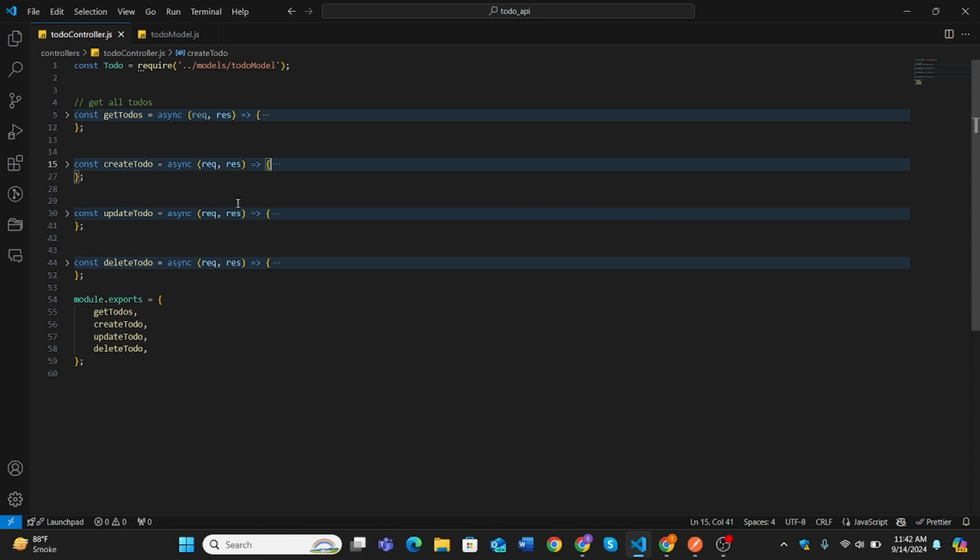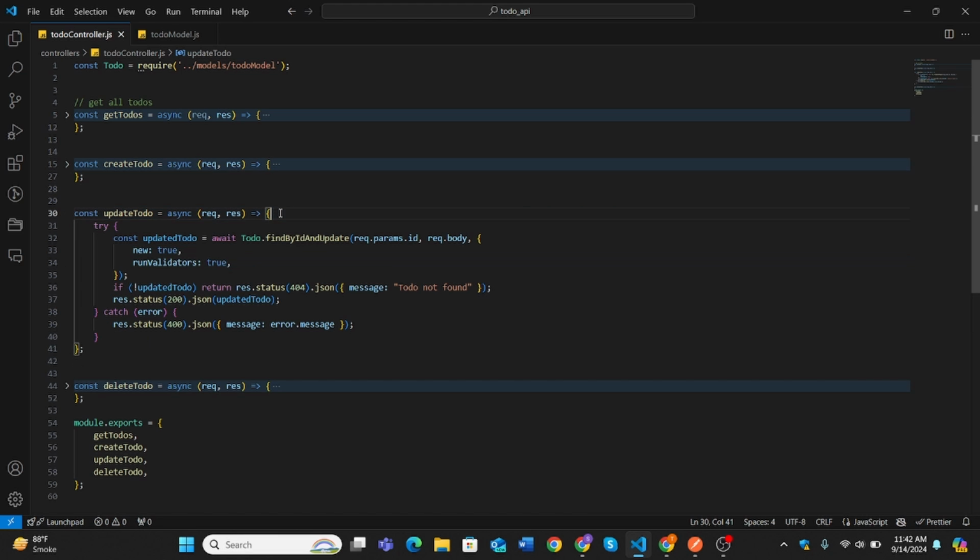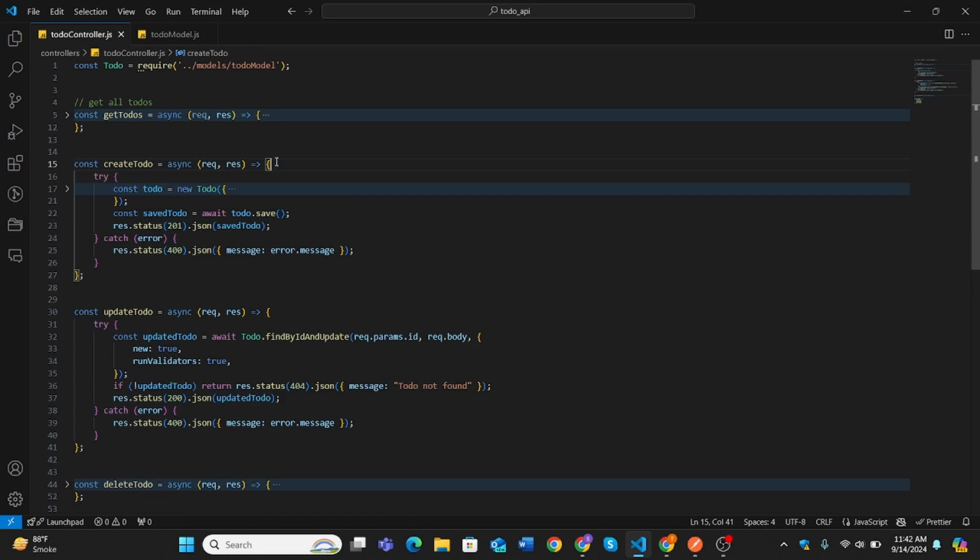Now the third one is update todo. If you want to update a todo, here you can see findByIdAndUpdate. This method is also coming from the Mongoose package, and it requires some parameters like request.params.id.